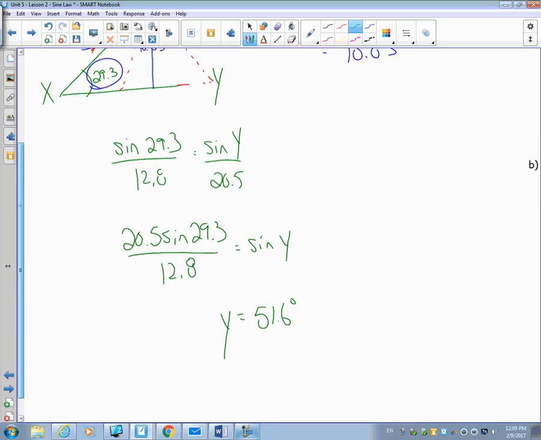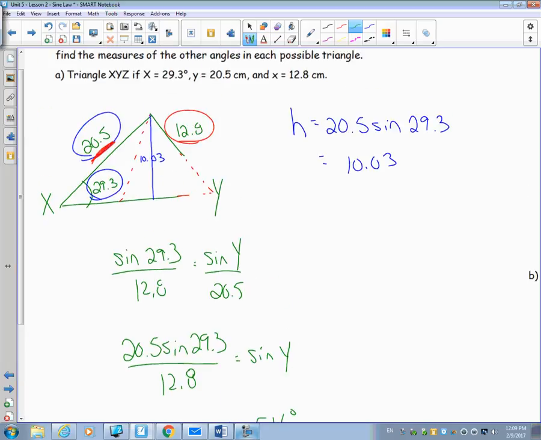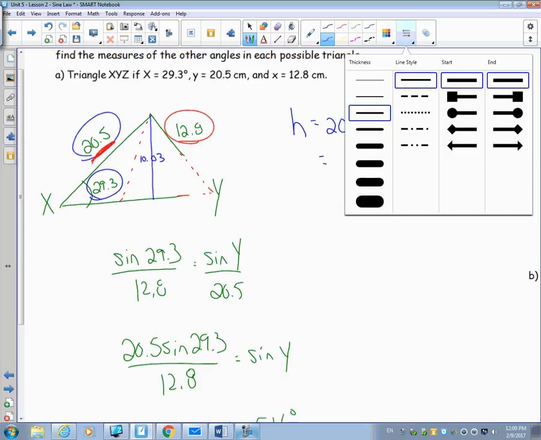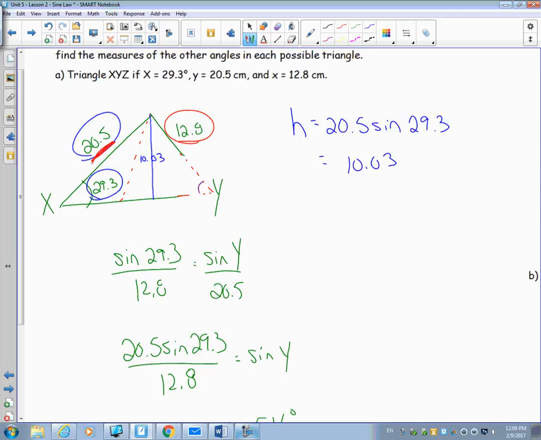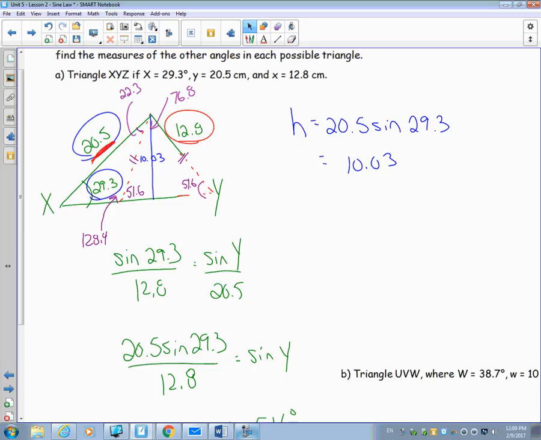Okay. So if I know that angle, I'm going to label the triangle now, all the other angles, okay? So we just figured out that y was 51.6. That's this one. But because it's isosceles, it's also this one. If I use the idea of 180 minus, it's a straight line, I can figure out that angle is 128.4. I can figure out the angle at the top of the triangle. That's 76.8. And I can find the little small angle in here. That's 22.3. Just by knowing what triangles add up to. Okay. Try the second example and see if you guys can figure it out.